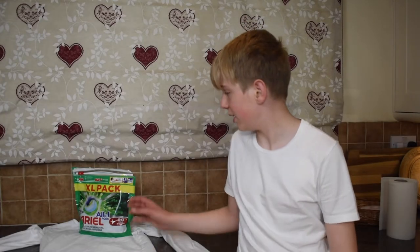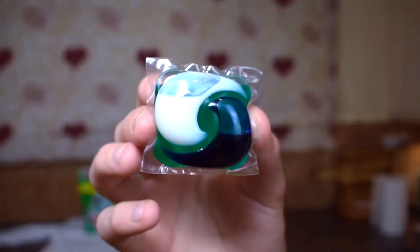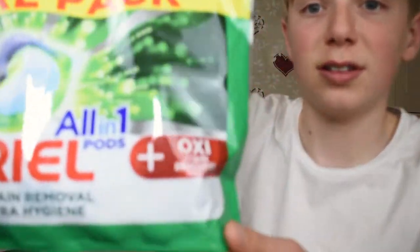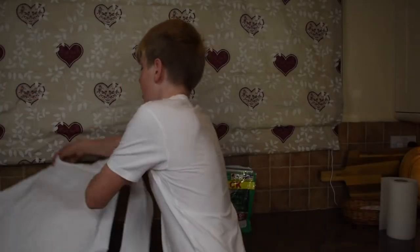So, it turns out that these actually do work. I was thinking originally that the advert was just trying to emphasise, but no, it's not false advertising. As long as you use one for a garment, then you're pretty good. And yeah, these are definitely Ariel Oxipods. And this is the white t-shirt that got all dirty earlier. Spotless. So, that concludes this short test.